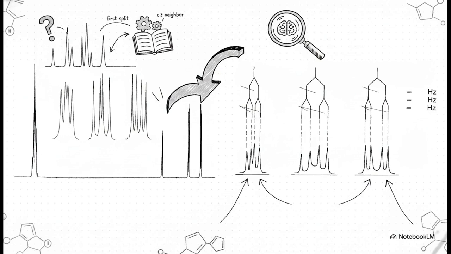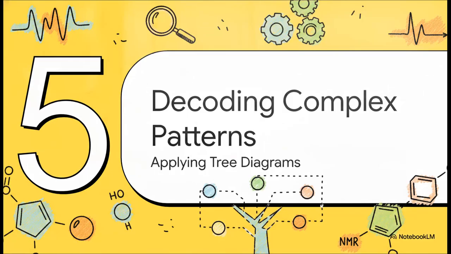Applying this logic to a molecule like styrene oxide reveals the true power of this diagram. The notoriously messy peaks are completely demystified by the organized geometry of the tree. For a specific hydrogen, it's first split into a doublet by its trans neighbor. Then, each of those branches is split a second time by its cis neighbor. The result is a really clean doublet of doublets. By just dropping vertical lines down from the ends of our branches, the tree maps perfectly onto the real-world spectral data.